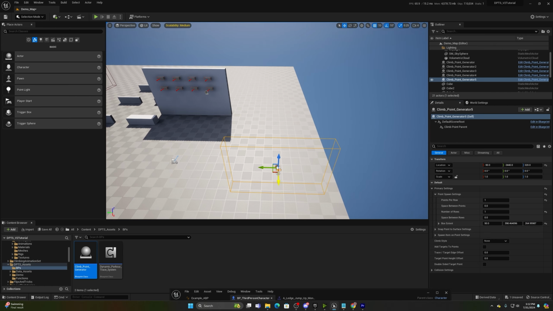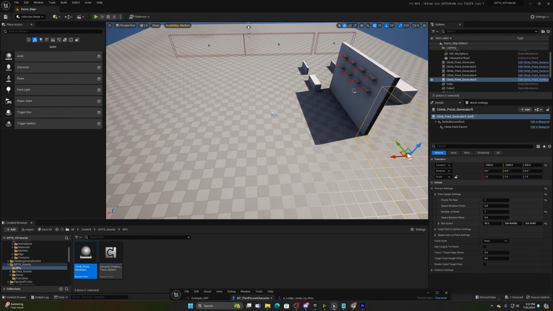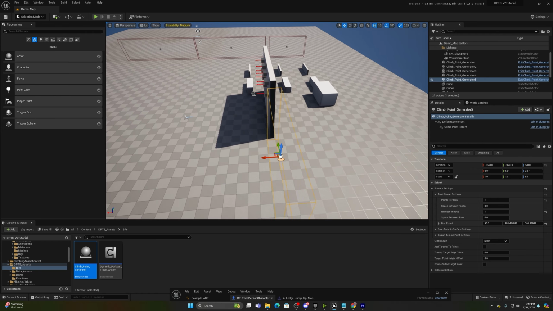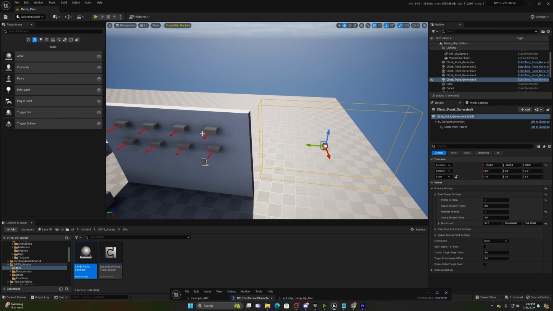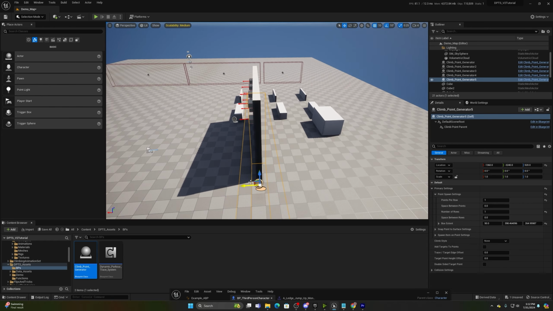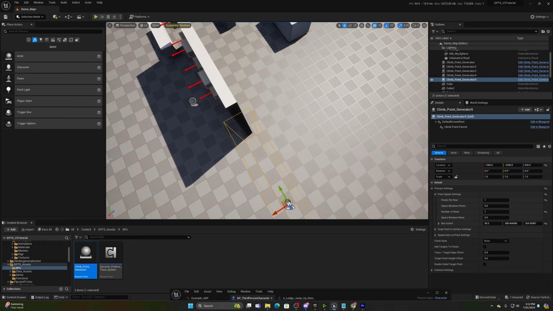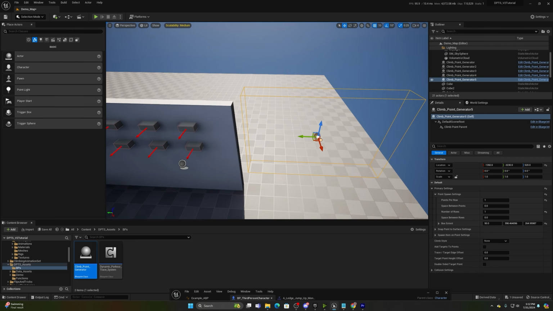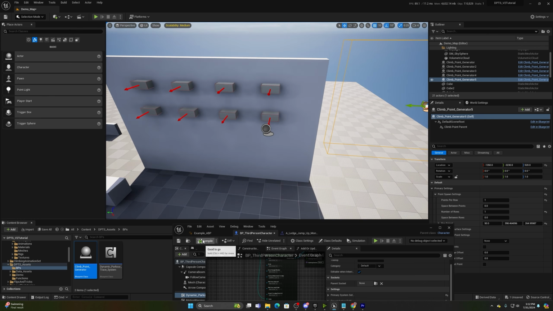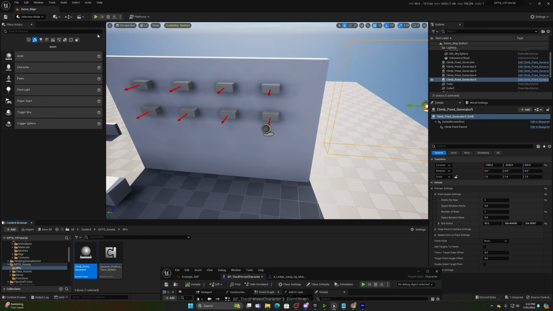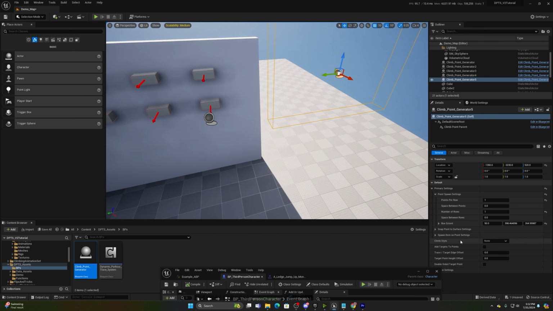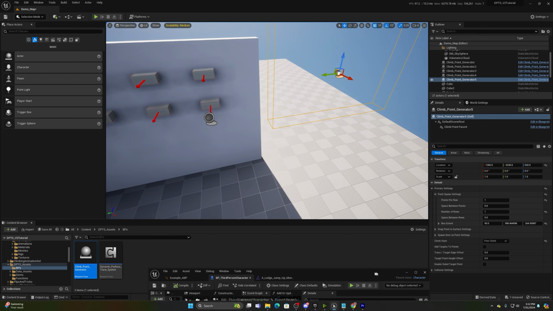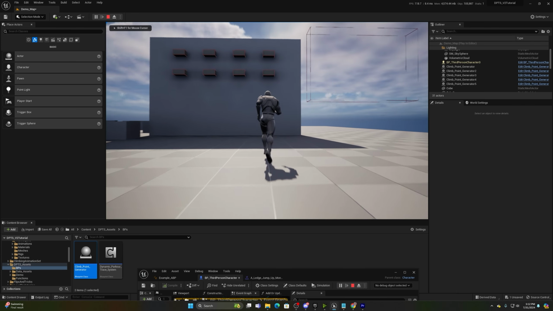All right. So if we go ahead and, for example, move this back here, we'll make this so we can transition from this set of climb points to, let's say, this climb point here. Now, the one thing to keep in mind is that they don't have to be perfectly aligned, but you do want to keep it within reason because the system can only determine objects so far back. But using the trace settings menu, you can adjust a lot of things. So now what we're going to do is set the climb style to free climb. And we're going to keep the target points off. And I think that's all we're really going to need to do for that. So we're going to go ahead and click on play now.